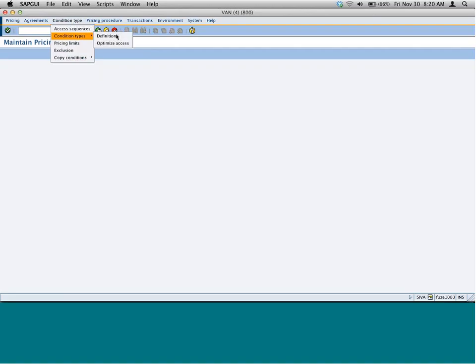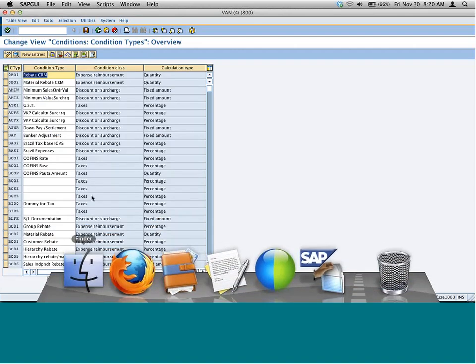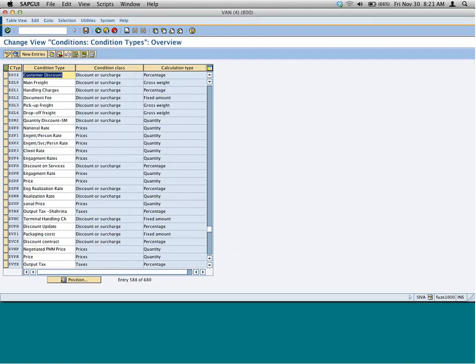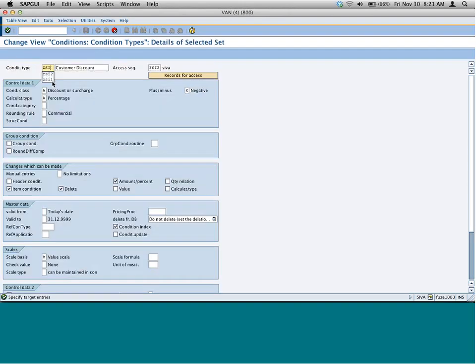For example, if we were to create a new condition type, let's say as a copy of ZSI2, let's copy this, right? And create ZSI3, okay? And let the access sequence remain the same.